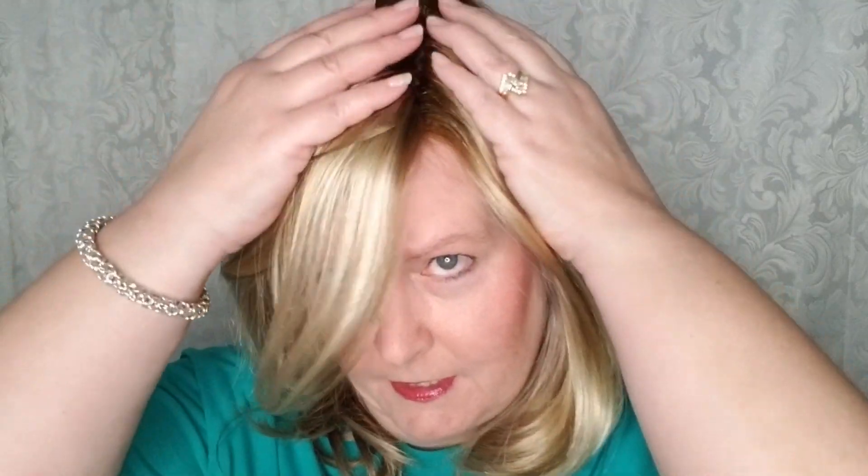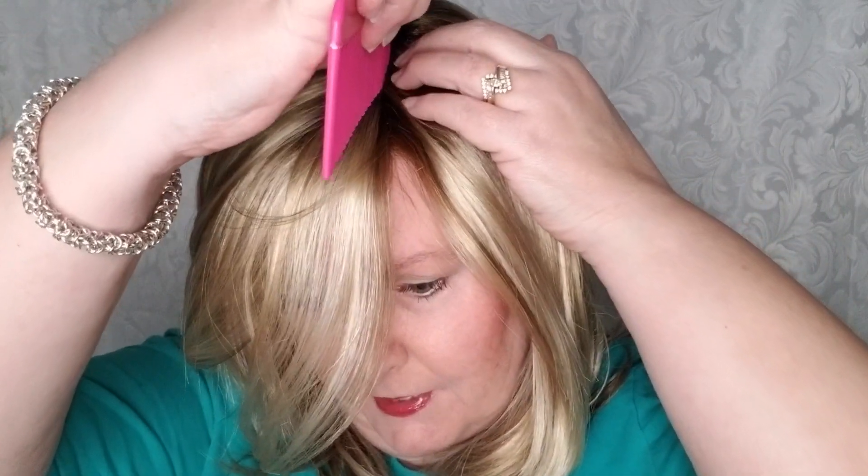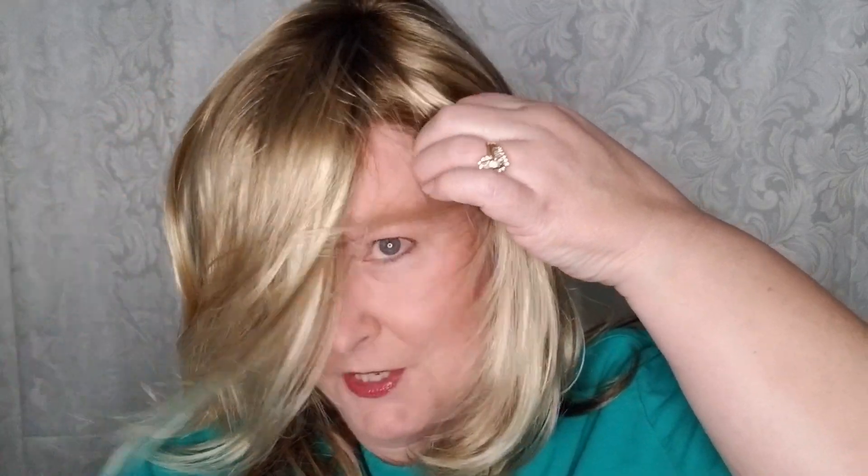So we've got the lace front, and here is the lace part which I haven't even parted yet. With a mono part you only have a little bit of an area that you can part in — you'll see when I take the cap off there's just a little part of the mono. Now the 12FS12 may sound familiar because shaded praline, one of the most popular colors in blondes, is 12FS8. Well this is the same thing but it has a lighter root, which is something I really ended up liking.